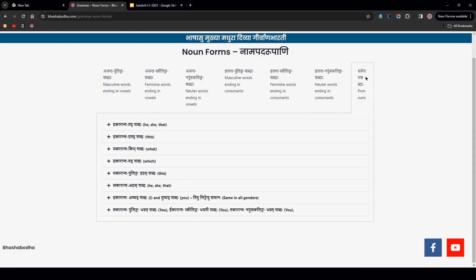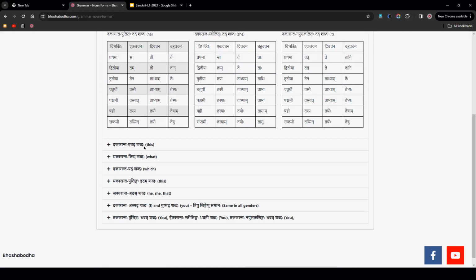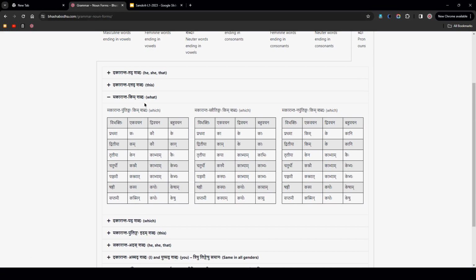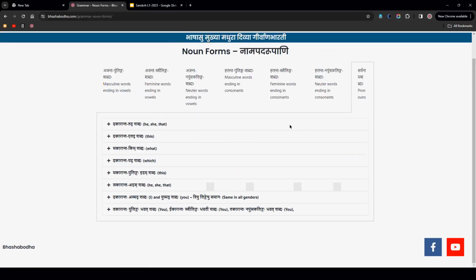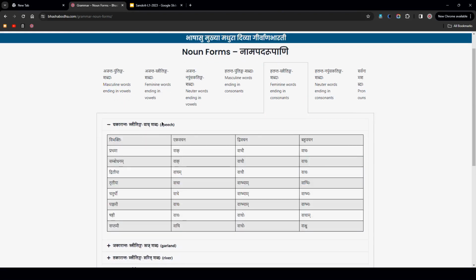And there are pronouns, Sarvanama, like Dakaranta. This is a pronoun. It is not a, and it can be used, and it has three different forms. If you open this, you'll see it. In Dakara and the Tad, it takes this form in Pullinga, this form in Strilinga, this form in Napumsakalinga, and so on. Right? Etad and Kim. The base word is ending in ma, but it takes different forms in different lingas. So these are sarvanama or pronouns, but if you take this halanta, you'll see these different forms taking here.